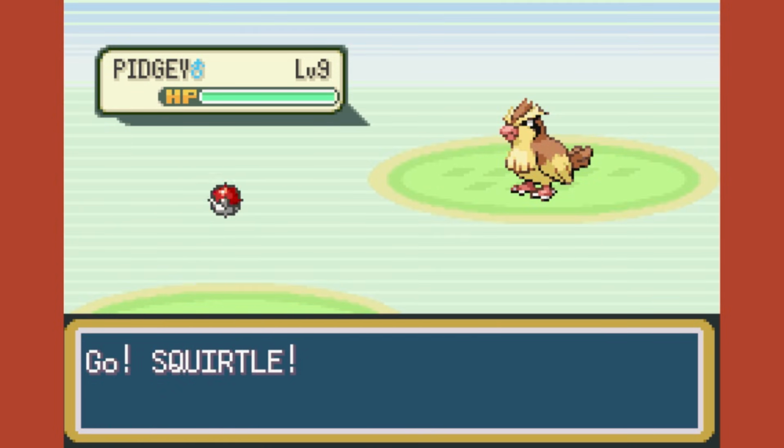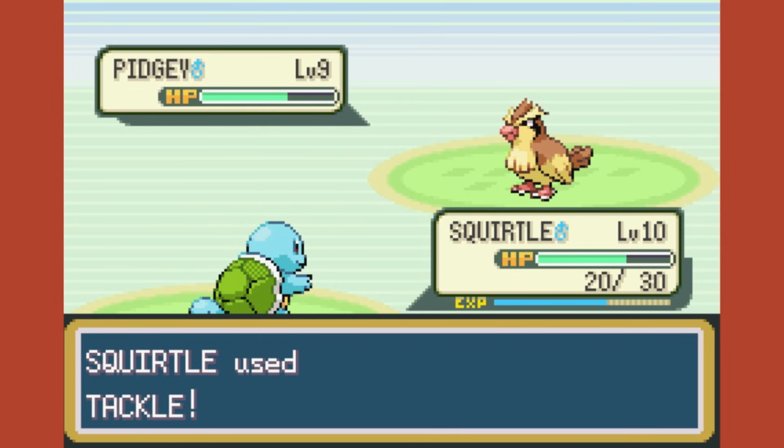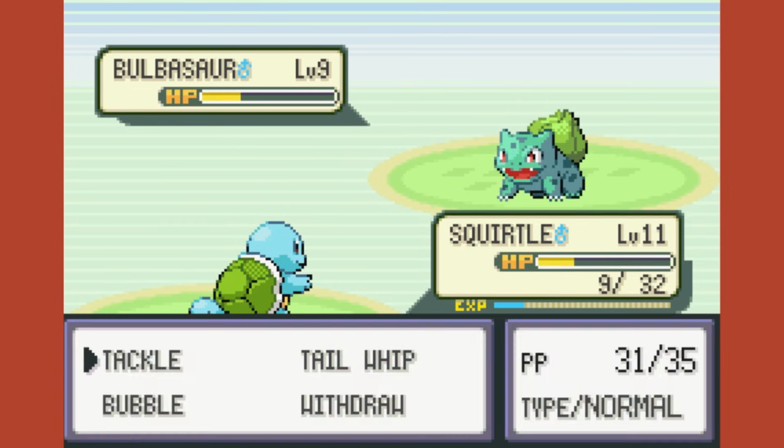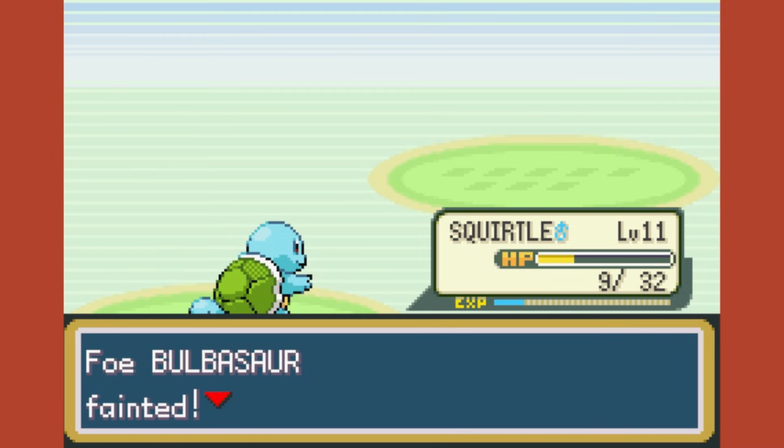Green is going to send out his Pidgey, I send out Squirtle, and I can take down the Pidgey with 2 tackles thanks to a critical hit. We then get Green's Bulbasaur after, and just like our previous battle, we can go for 3 tackles here, take down his Bulbasaur, and win the fight.